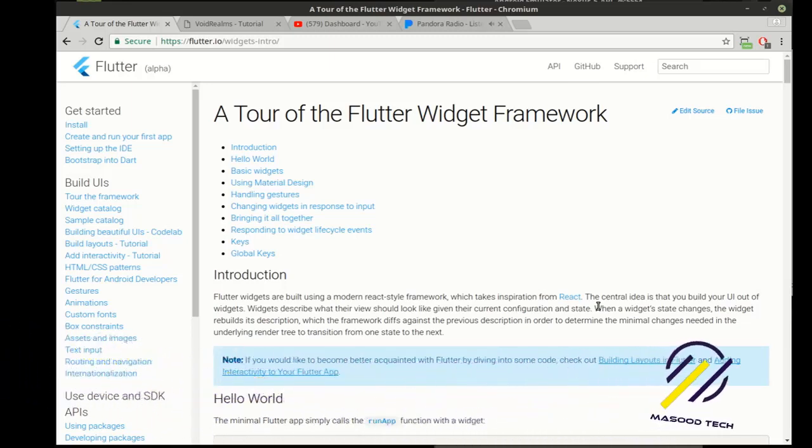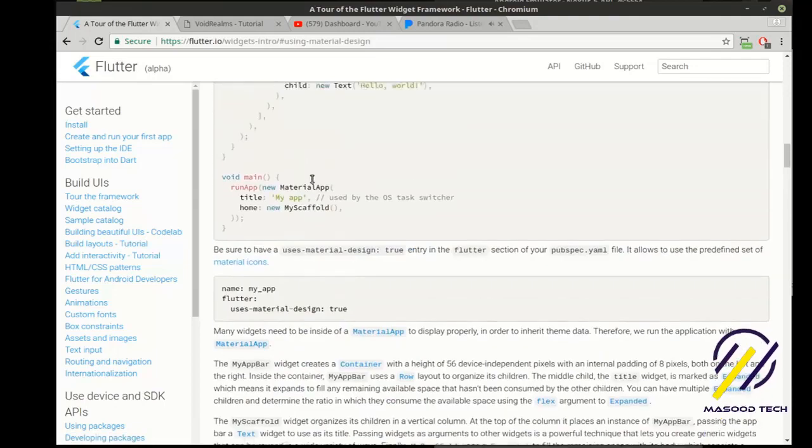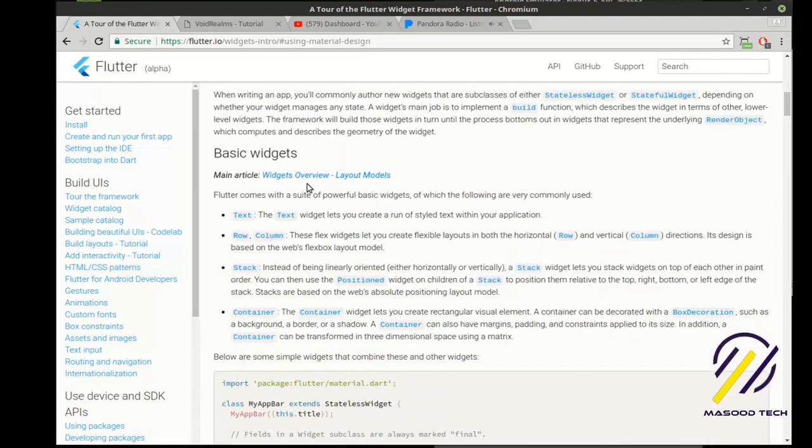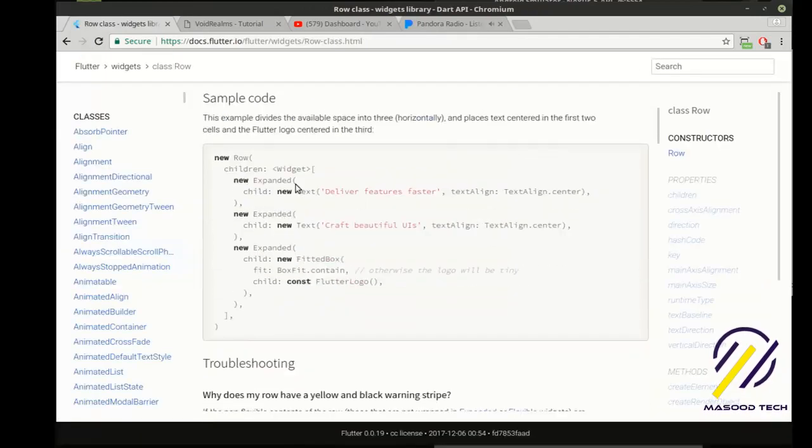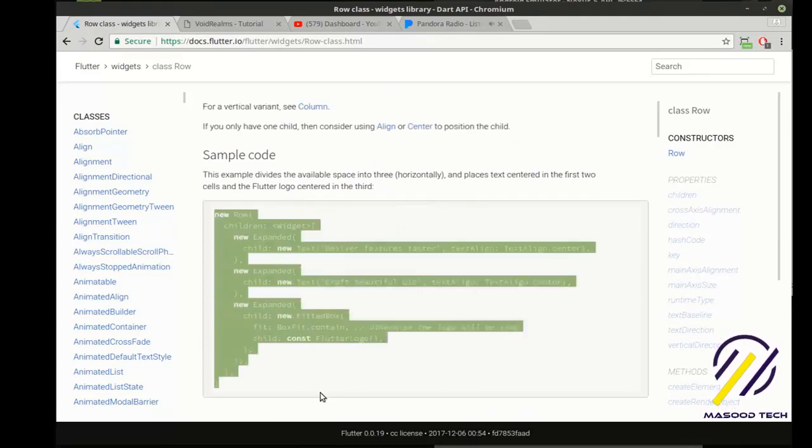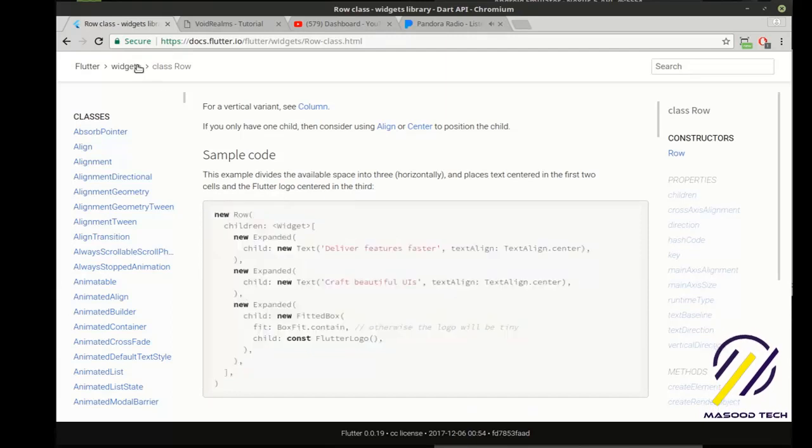Alright, so in this tutorial we're going to be continuing our conversation about material design, but we're also going to be just kind of looking around here, and if I can find it, yeah, basic widgets. We're going to cover the row and the column classes and kind of hunt and pick and see what they do. Definitely recommend going out and reading their documentation plus the sample code. I was going to call it something fancy, but the word escapes me. Alright, so we're not going to do their code, but I'd highly recommend you use their code and you kind of play around with it and figure out how it works.